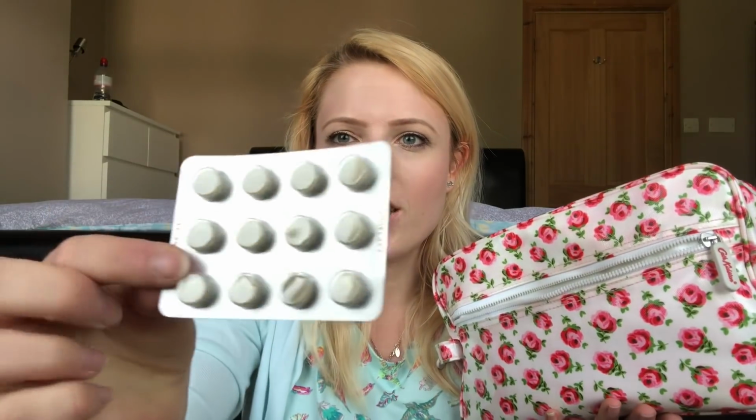some Senecot. So this is kind of like a natural herbal laxative, for the best way of saying it straight as it is. When you go abroad you eat different foods, you eat a lot more foods because you're on holiday, you don't eat as healthy. These were there just in case I felt like I needed to go to the toilet, basically. There's no such thing as TMI, that's exactly what they're for. Didn't end up using any because I didn't need to.